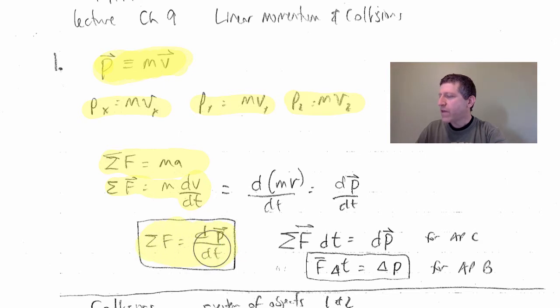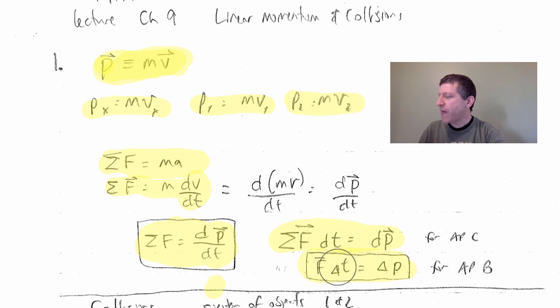He said that the net force on a system is the rate of change of what he called the quantity of motion. So this is another way of looking at Newton's second law, that the forces acting on an object are simply causing a change, the rate of change of the quantity of motion, which has to do with mass and velocity. The rate of change of momentum. So we typically rewrite this as: the net force times a small amount of time equals the change in momentum. And that's how we would do it if you're not using calculus.